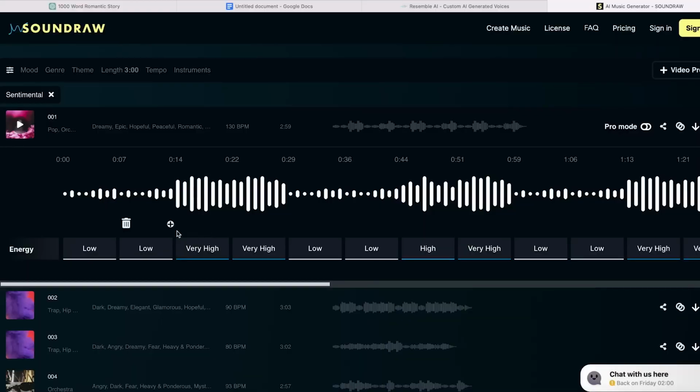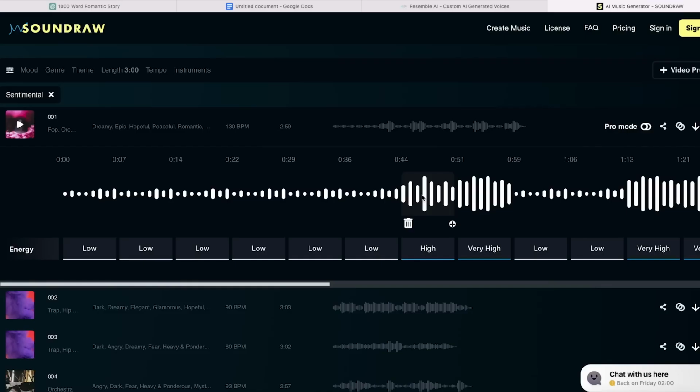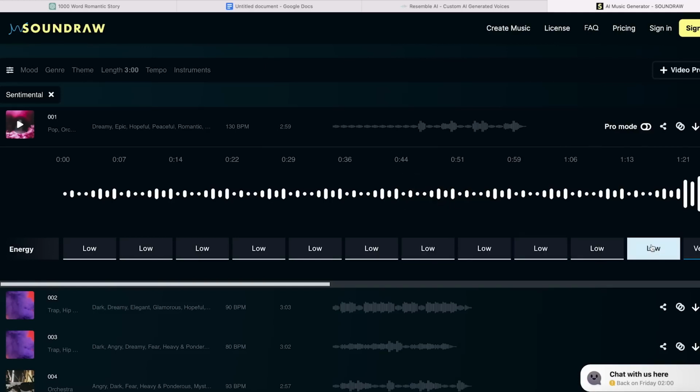So in that example there, the music starts as going louder here, but we can just change that to low, so we can actually have it as a really gentle track. So if I like that, or maybe the story changes, it gets a bit raunchy or something, we might want to increase that to very high at that section. But I think for this, I'm just going to go for low throughout, because we want them to actually fall asleep. So now I've got an AI generated idea, I've got a story written by AI, we've got a music track created by AI. Now I need to put this all together into a video.